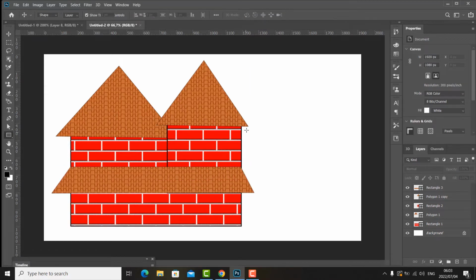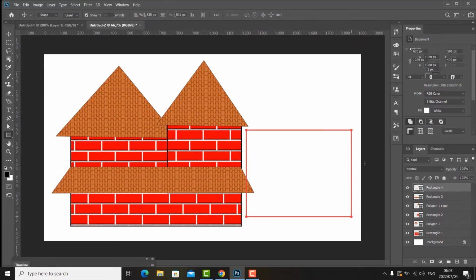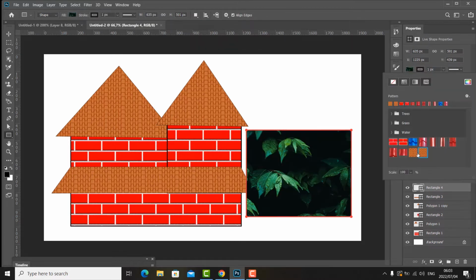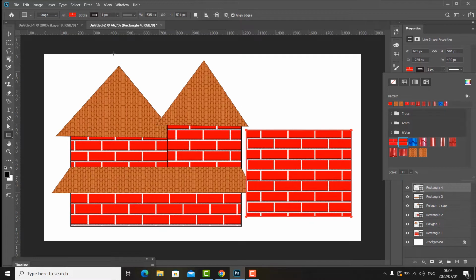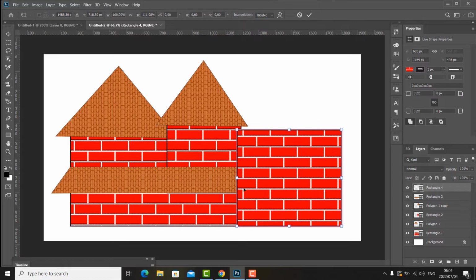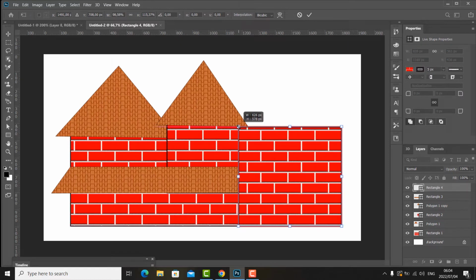So I'm gonna do a shape, but now this shape we're gonna fit it with the wall. My pixel here is 5, so I get the view as my house.